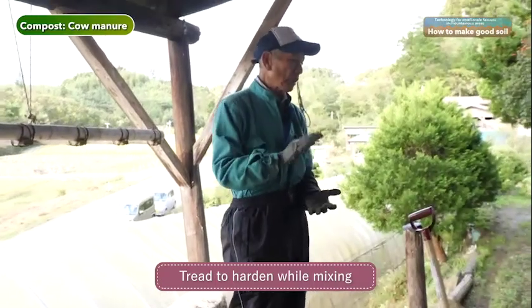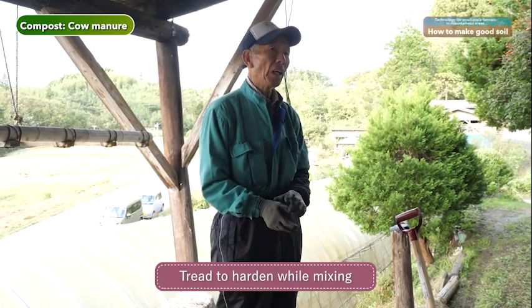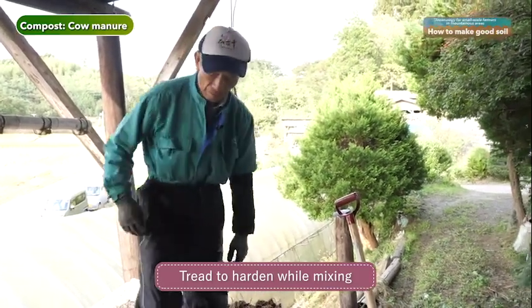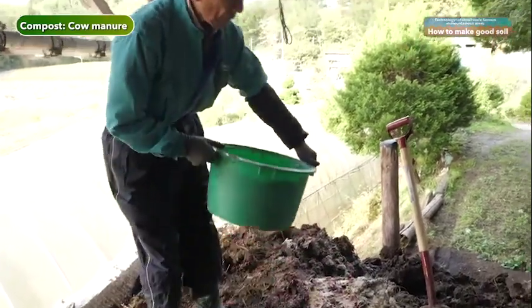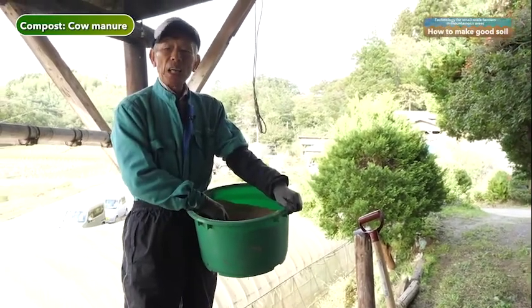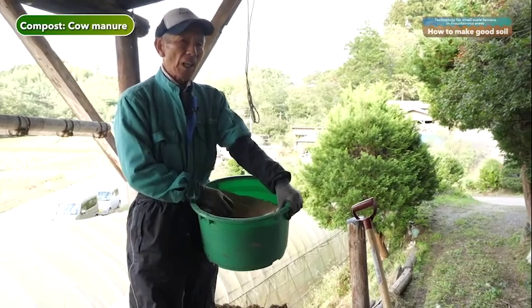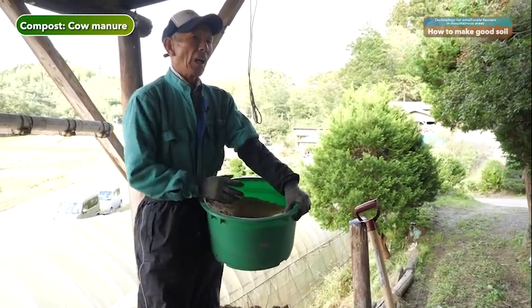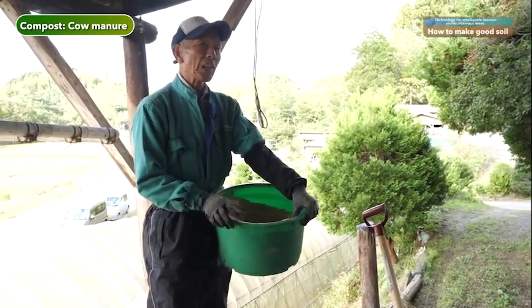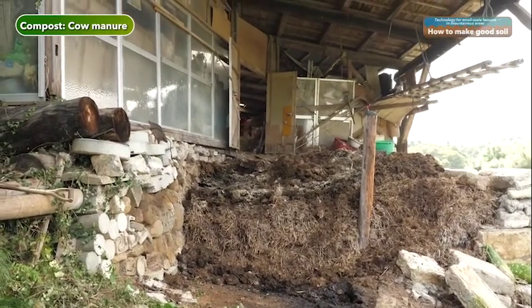I step on it like this. Because of the pressure, fermentation will advance. It's more than just leaving it there. We don't have a composting barn like this inside. If you pile it up in the field, it will be exposed to rain and wind. The ingredients can be lost if you do that. Because that's not the case here, it is fine.